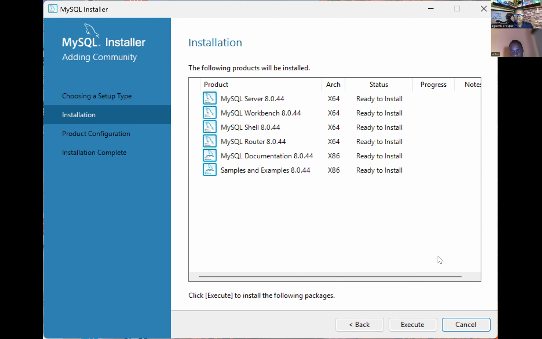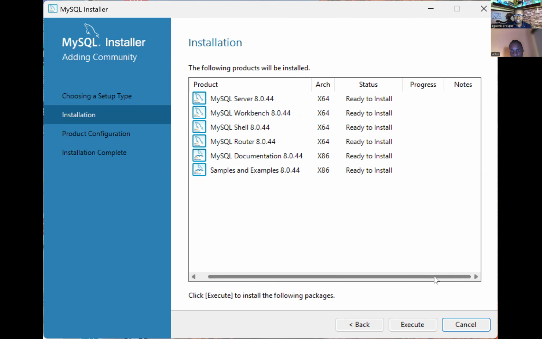Now, okay, so all the items, execute. Good. All the items are ready for installation. So you execute so that they can all be installed. Click on execute. We'll also wait until all of them are fully installed before we can proceed to the next step. The first one is completed.